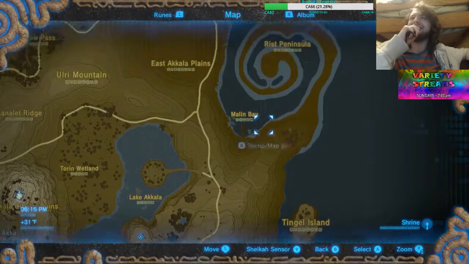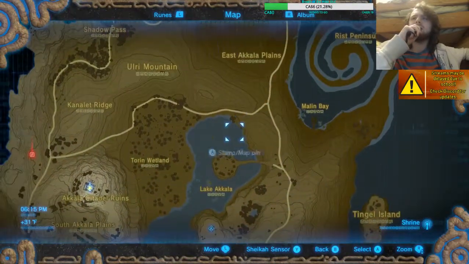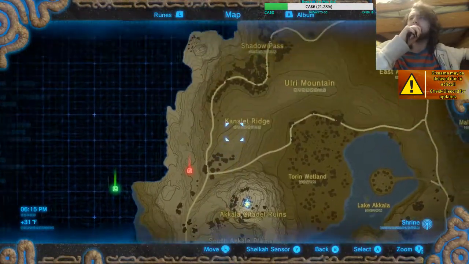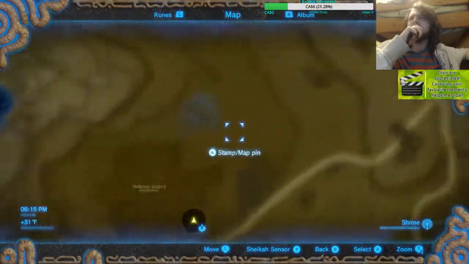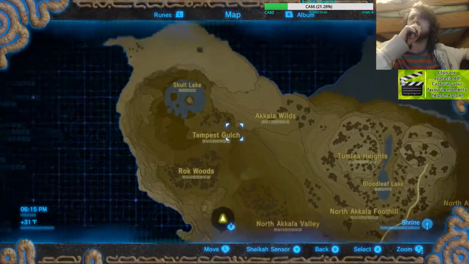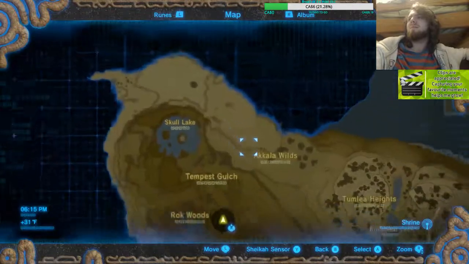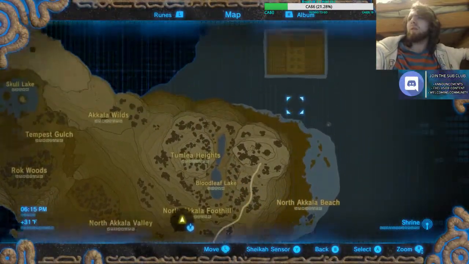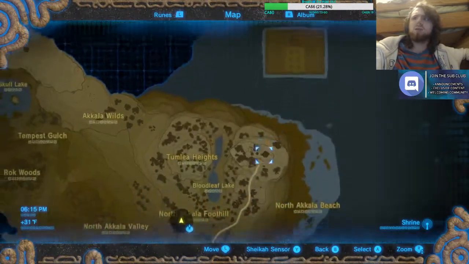Tingle Island. Malin Bay, Rist Peninsula. Torin Wetlands. The Citadel Ruins. Canalet Ridge. So many references. I don't know what that is, but it looks cool. Rock Woods. Yeah, it's just called Skull Lake. I mean, that makes sense. Akala Wilds is up there. Bloodleaf Lake, more of the beach. What is this? Another labyrinth. There's more than one of those?